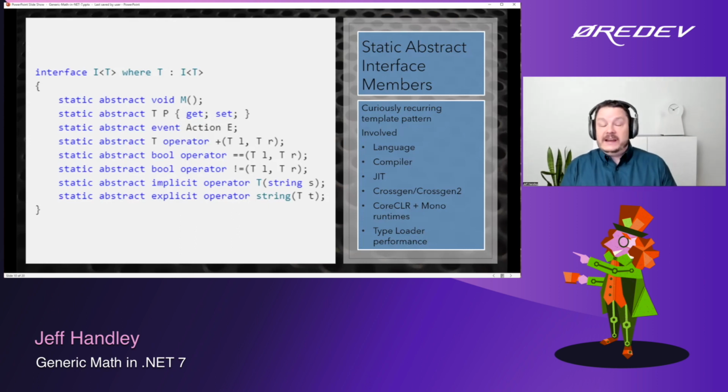Every year, we're trying to squeak out every bit of performance that we can from startup and execution time. The idea of loading 30 additional interfaces on all of our primitive types was going, at first, to add multiple seconds to the startup of every single .NET application in the world. So we had to do some heavy refactoring under the covers in our type loader to make it load these interfaces very performantly. And we ended up with the net result of better performance for app startup in .NET 7 with generic math than what we had in .NET 6.